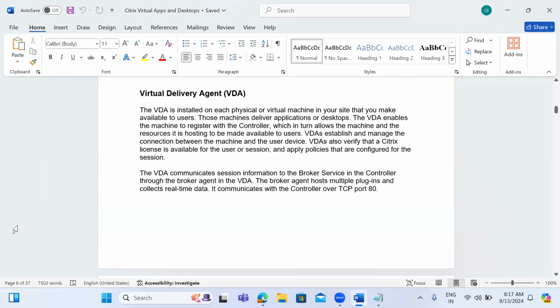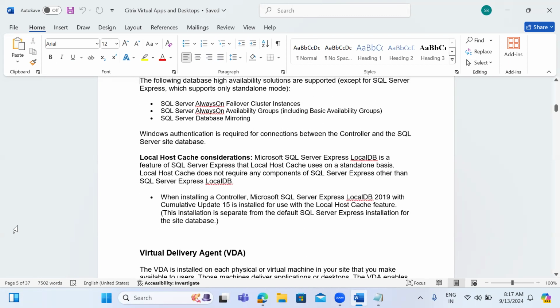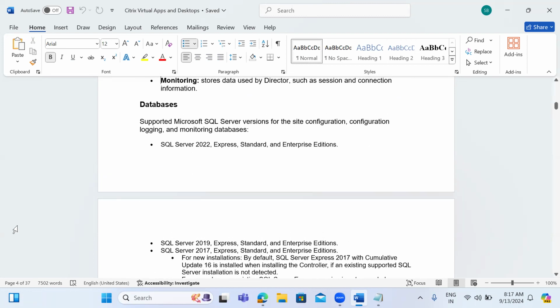So while installing the VDA, we need to design architecture-wise. Again, we need to go for either server class of delivery to multiple users or personal desktops delivered to the users. Then, as already discussed, for every one controller we don't need one database. Maybe farm-wise or site-wise, for the group of all the controllers, we require one database. Mostly the database supported is SQL Server.